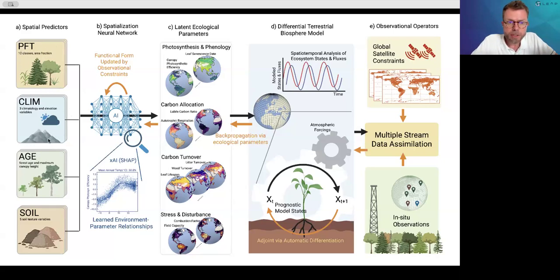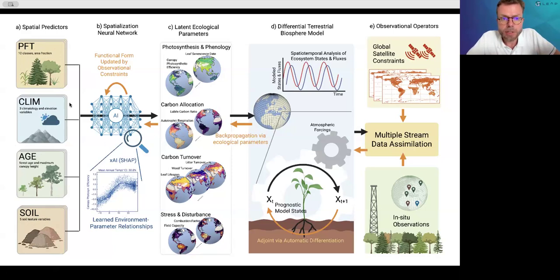We are going to add climate. We are going to add also forest age, because that's also very important for carbon use efficiency. And that was one of our interests here. And also you could add some other things. So for instance, soil type, we believe could be quite important for many of the things we are looking at, especially carbon turnover rates. So that's what we wanted to do.